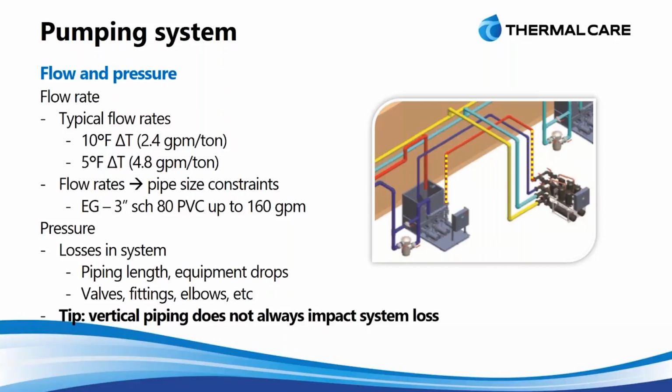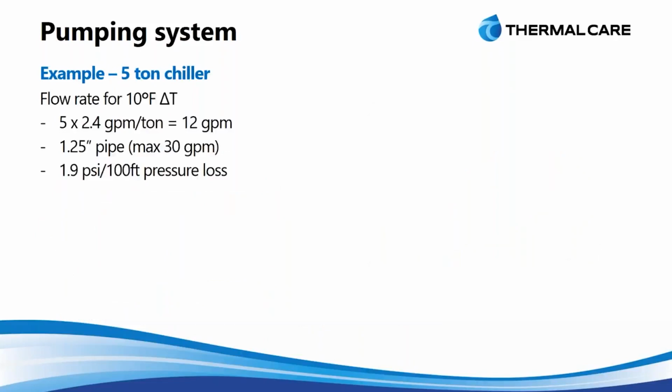So as you can see here in this graphic, those dotted yellow lines, we're going to go up there at first, but then we go over and we eventually come back down. So our vertical change is net zero. So we actually lose some going up, but we gain it back going back down. So ultimately, we really just need to consider that actual linear distance of the piping itself.